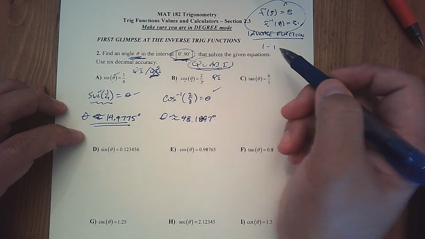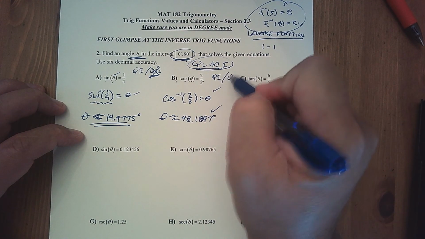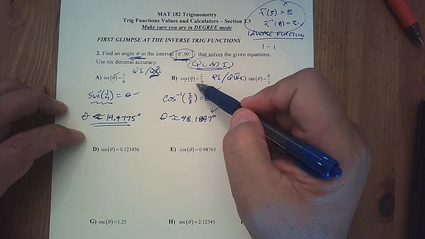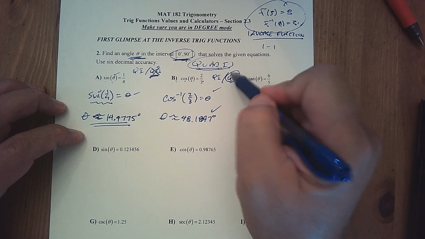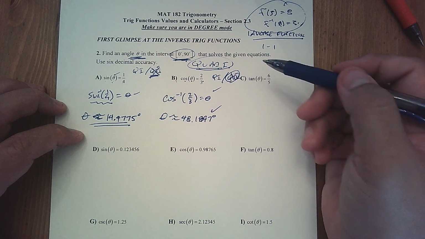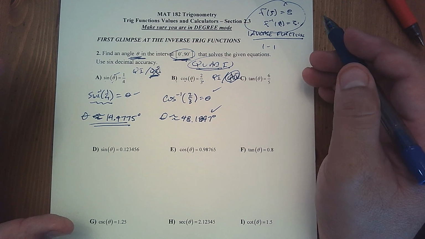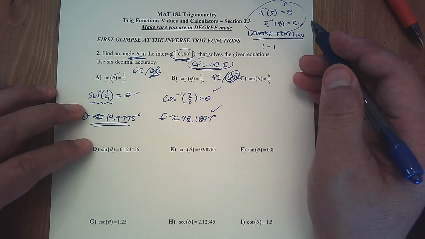Well, it is positive in quad 1. There's the answer. But there also is an answer in quad 4, because that's another quadrant where cosine is positive. So more on that later. Again, I'm just planting that seed that even though we have the technology, that's not the end of the story. You guys really have to understand that as we move forward.